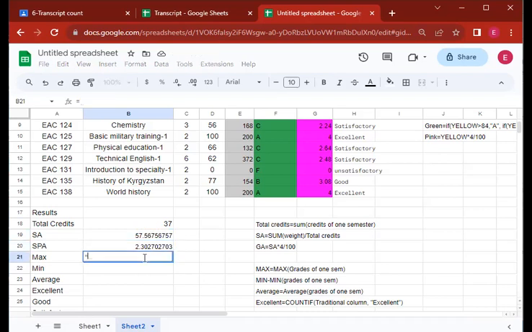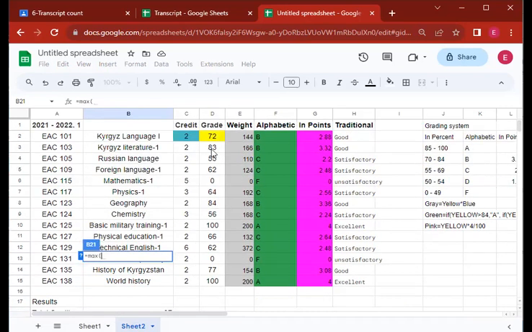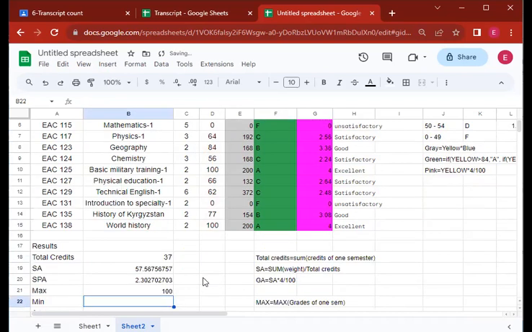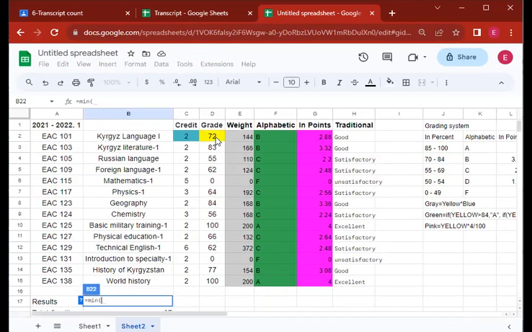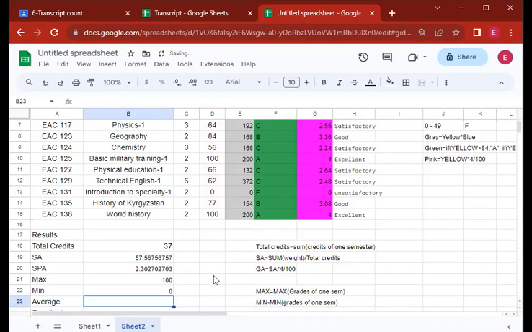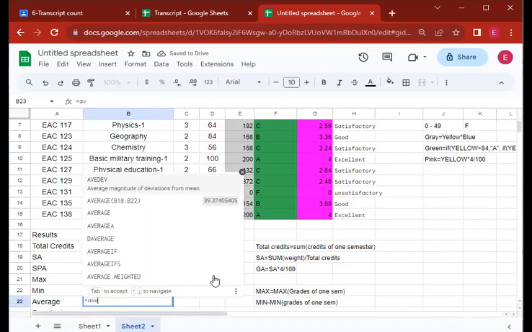Next, maximum. It's very easy. We are saying here, the maximum among these numbers is 100. Okay, the minimum among these numbers is 0. The average is written average.